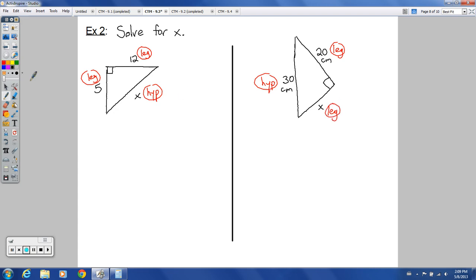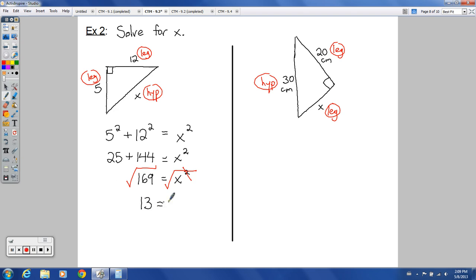And so now that we have that established, we can use the Pythagorean theorem very easily, I think. So we have 5 squared plus 12 squared, leg squared plus leg squared, equals the hypotenuse we're calling x here, equals x squared. Let's solve that now for x. We have 25 plus 144 equals x squared. It means we have 169 equals x squared. From there, let's use our different color to show that we would take the square root of both sides, then the squares and square roots would cancel. We'd be left with 13 equals x.